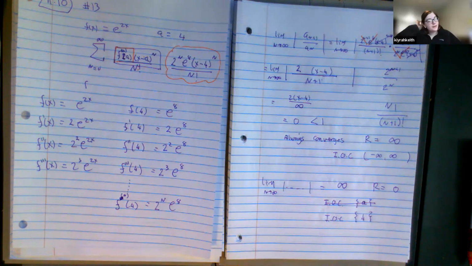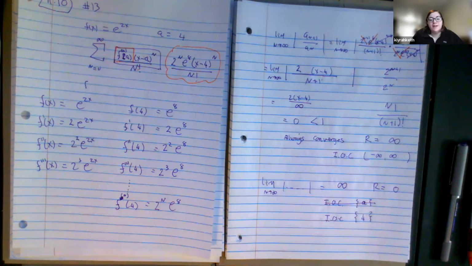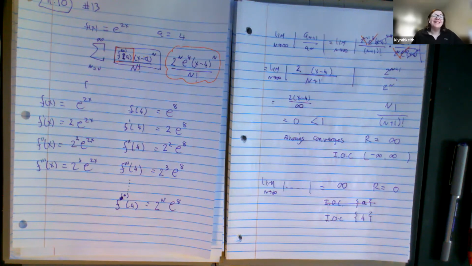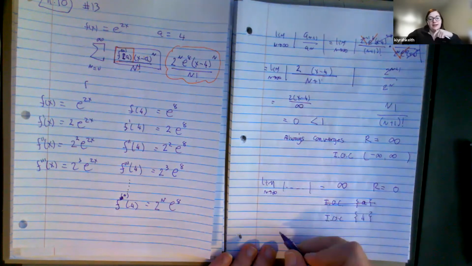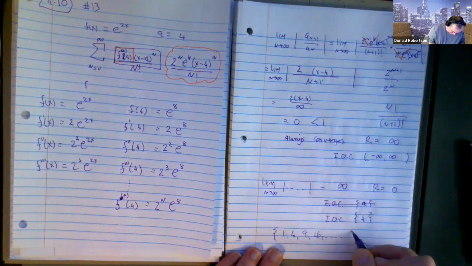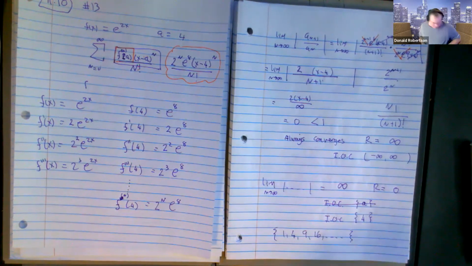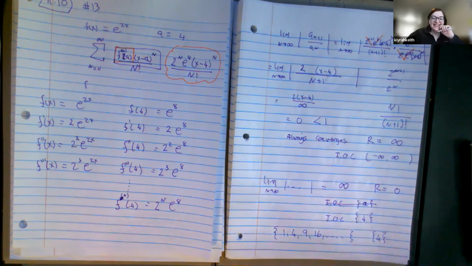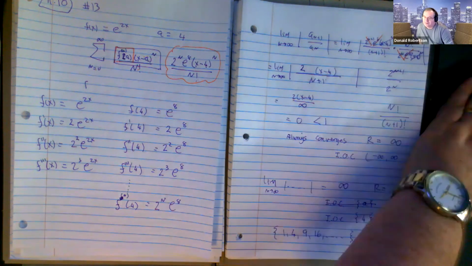Kira. Yeah, I just had a quick question just about notation. When it's the single value like 4, you use the squirrely brackets. I don't know what to call them. Curly brackets. Yeah, probably not the right name, but I call them curly brackets. Yes. I call them squirrely brackets. It makes me happy. That works. So you use that because it's not an interval, so you don't need parentheses and you don't need square brackets. It's just set notation instead. Because we use the curly brackets when we want to write down terms of a sequence. So that would just be a sequence with one number in it, right? Okay. So it qualifies. That's what that notation means.